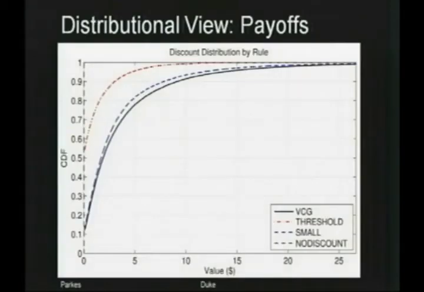So one thing you might do is look at the distribution of discounts, the distribution of payoffs in the system under the VCG, which is here. So there are say, around 10% of the agents make no money. And then you can see how the distribution is. Notice small, the blue line follows that really nicely. I notice the threshold gets that really badly wrong. Threshold has a lot of agents, 50% or so, getting no payoff, because those are the ones that were on the right-hand side of my earlier plot.